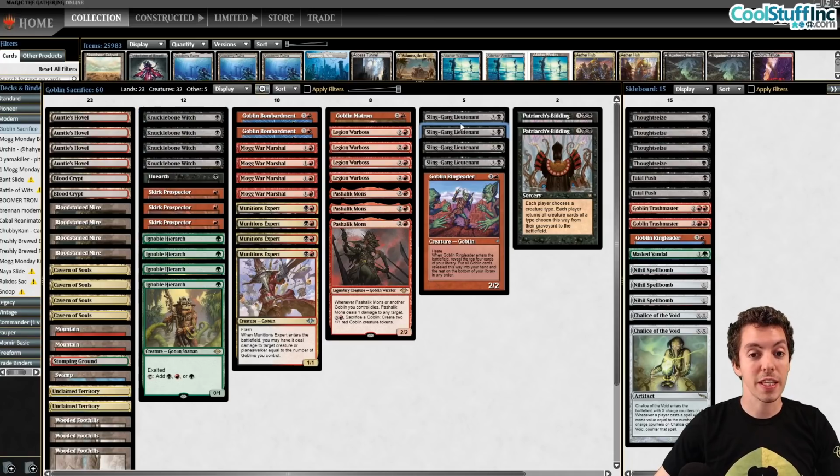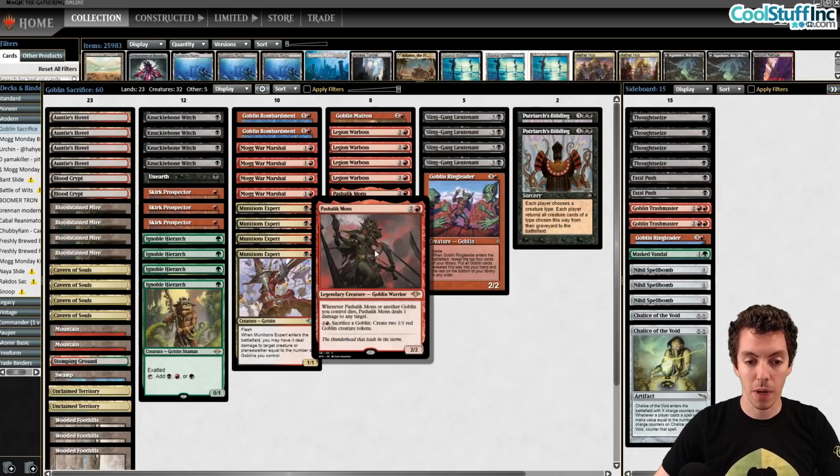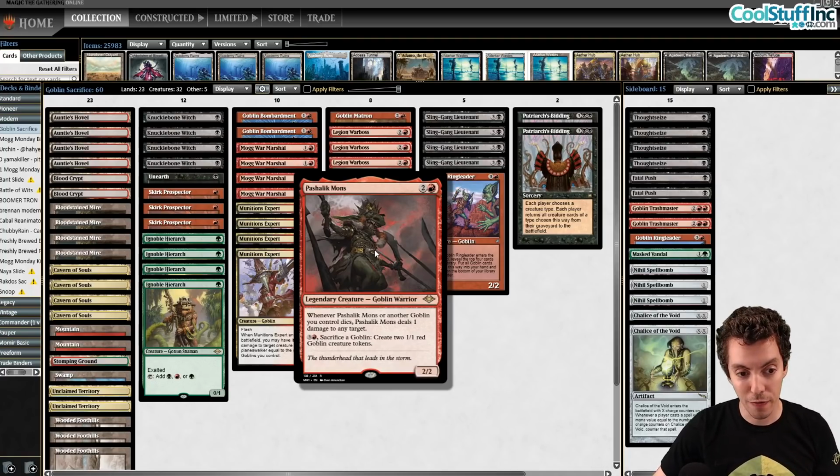And then we have, of course, Sling-Gang Lieutenant, perhaps the best card in the archetype, one of the most important goblins printed in the last 10 years. 4 mana for a 1/1, makes two 1/1s, and you can sacrifice goblins to ping for 1. Sling-Gang teams up with Pashalik Mons to allow you to trade every goblin you have for 2 damage, basically. Pashalik Mons, whenever a goblin dies, you can deal 1 damage anywhere, which is obviously very, very good because goblins are going to be dying all over the place here. So Pashalik Mons and Sling-Gang, pretty big.